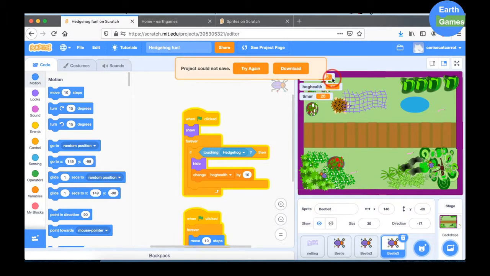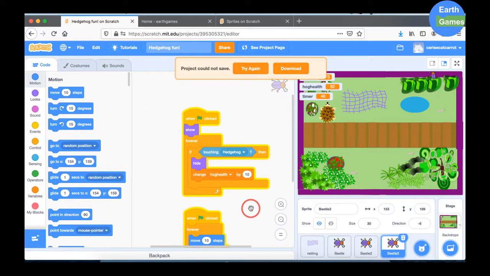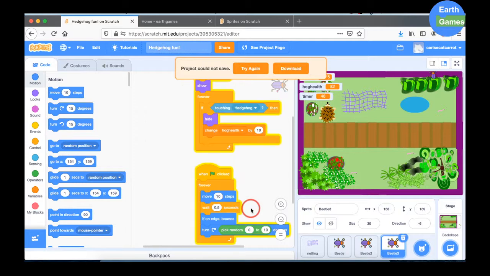So if it's gone into minus numbers, if I then press forward, so I'm pressing to the right, you can see the hedgehog is going back to the left. If I press down, it's going up. If I press up, it's going down. And that's because the speed, which you can't see now because this is in the way, has gone to minus 2.75. And if we look down here, do you remember when we used the variable speed?